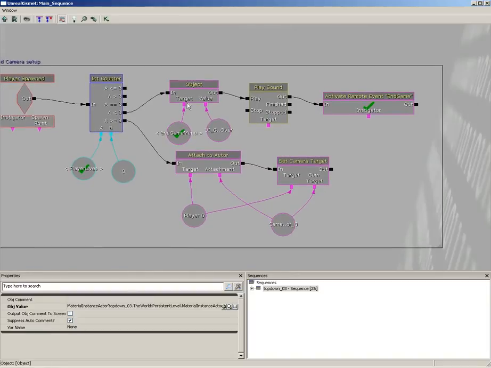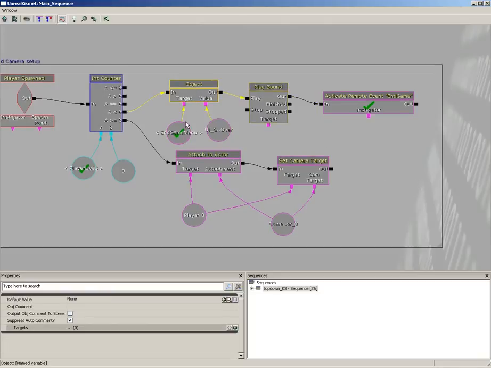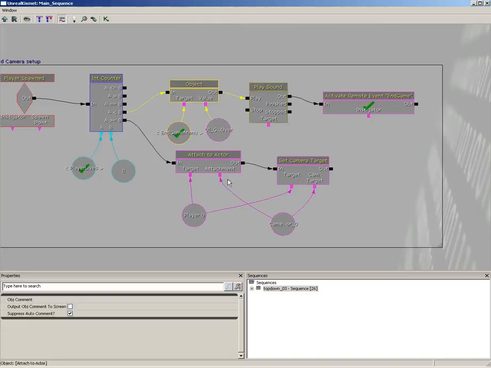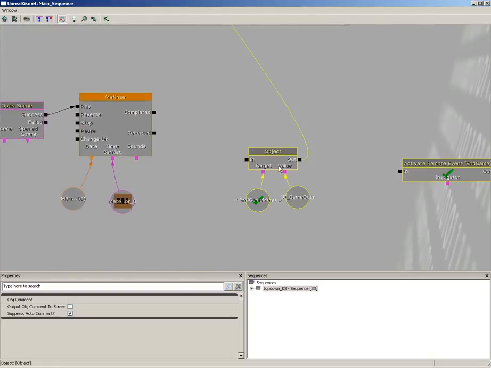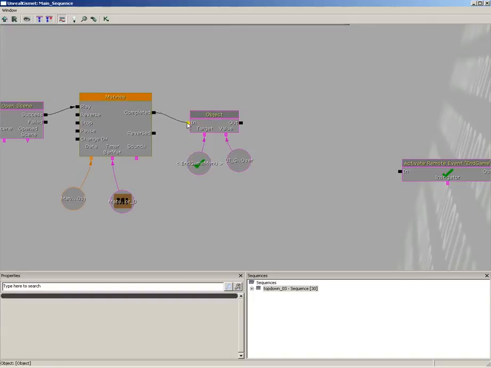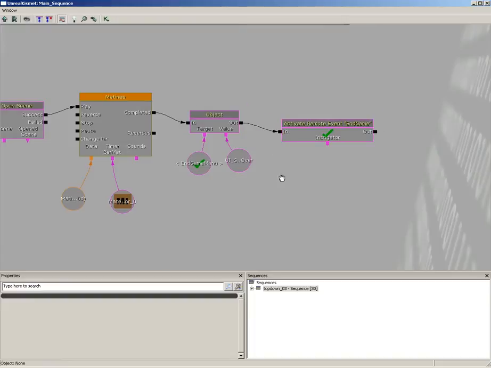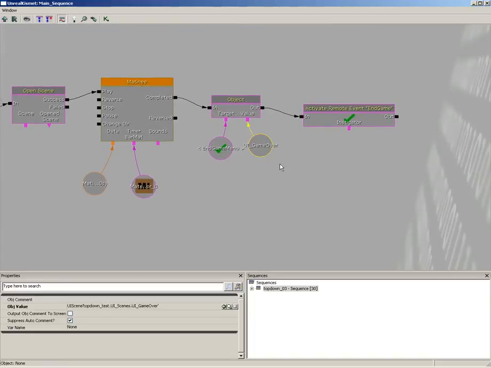Now, earlier we did this by setting our endgame menu variable to UI game over, and then we called on endgame. We also played a sound, but we don't need to play a sound because we've already played one. So what I'm going to do is grab our object set variable, grab endgame menu, grab UI game over, grab activate remote event, and hit Control C, slide down here, and hit Control V. Break the little connections, and now from completed, we can plug into the object, and from the object we can plug into remote event.